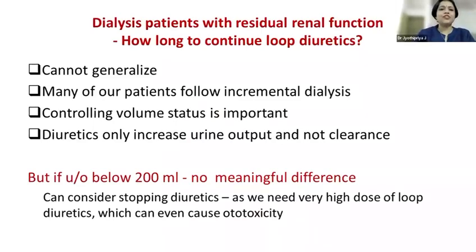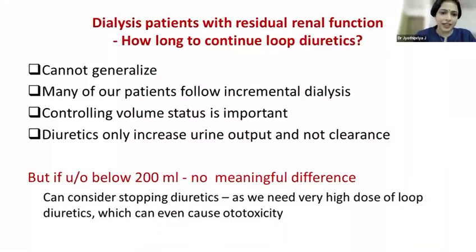Okay, so addressing our question, if the patient is having residual renal function, how long to continue loop diuretics? As Sonu rightly told, many of our patients are following incremental dialysis. So basically, we cannot generalize this question to all. It's basically an individualized approach. When patients are following incremental dialysis, controlling volume status is important.